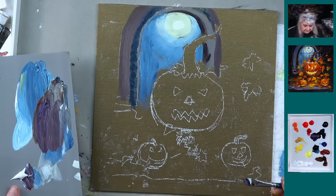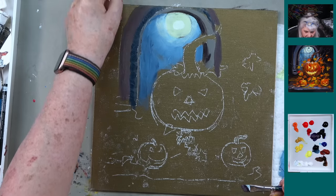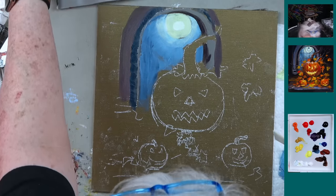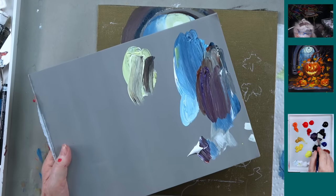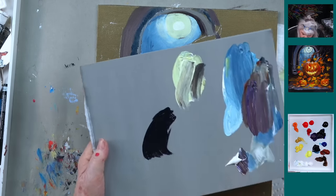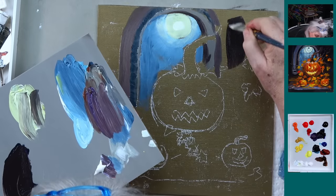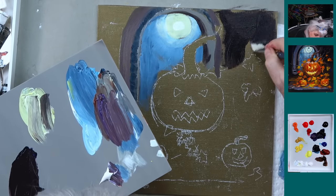Now, this is a pretty easy painting because once you get that part done, right? We're just going to switch brushes, get a larger one like this, and we're going to take purple and Payne's gray, all right, and burnt sienna, okay? And we're going to come around here like this and paint in the sides.